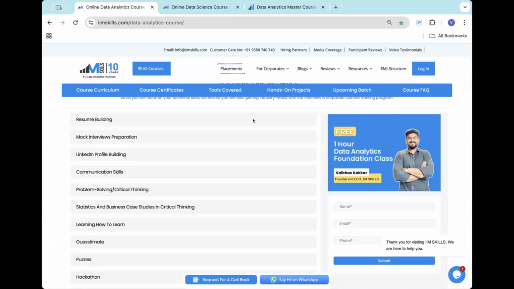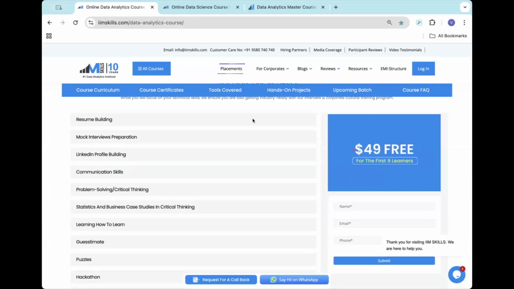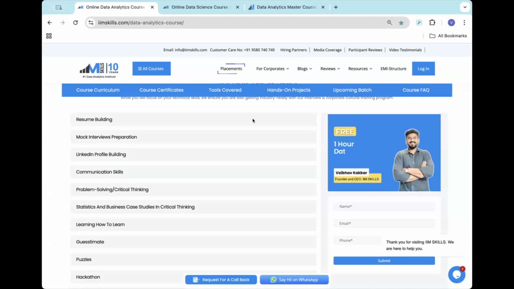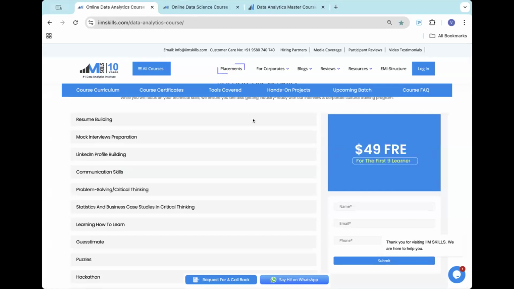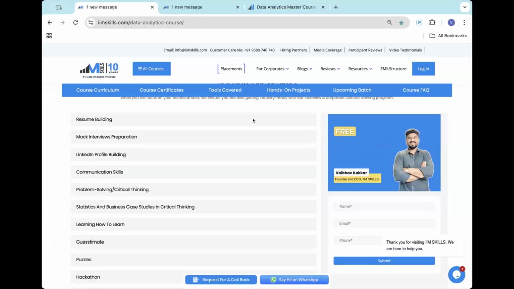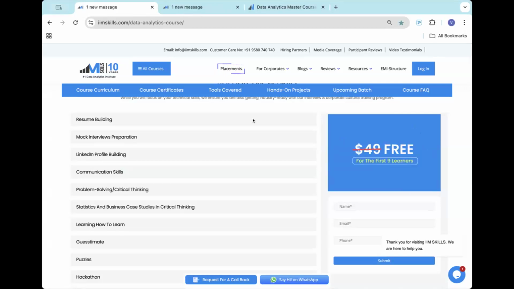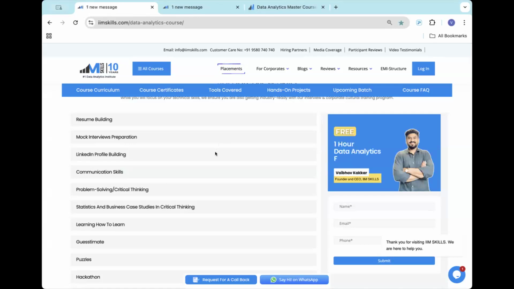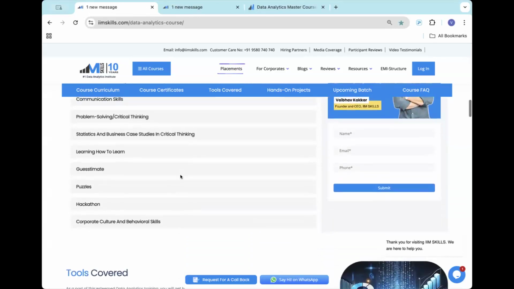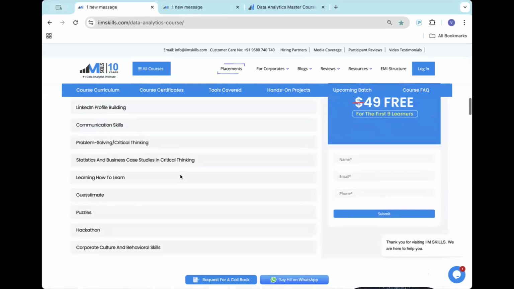So we do not want you to be just limited to our job portal. Definitely we will be giving you access to our exclusive job portal, but we do not want you to be limited to just that. What if there is a better opportunity that is waiting for you out there? And LinkedIn is one of the platforms where you can get that kind of opportunity. That is why we help you build your LinkedIn profile in such a manner that your profile visibility gets increased.